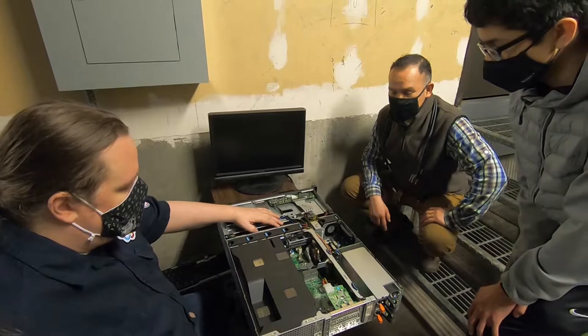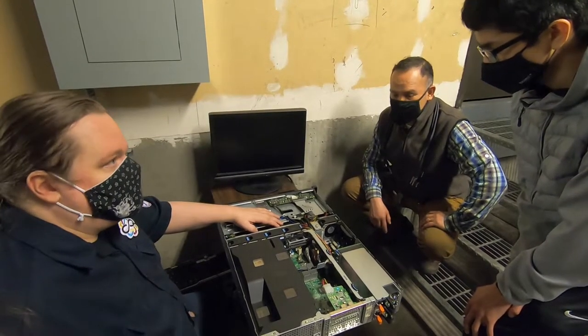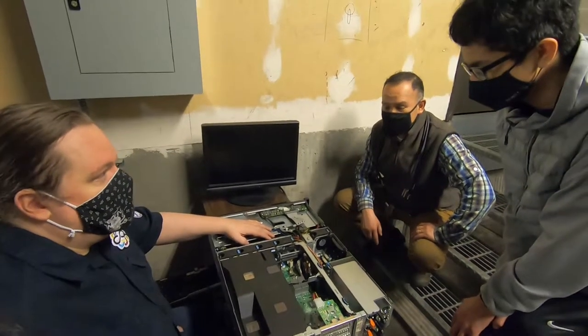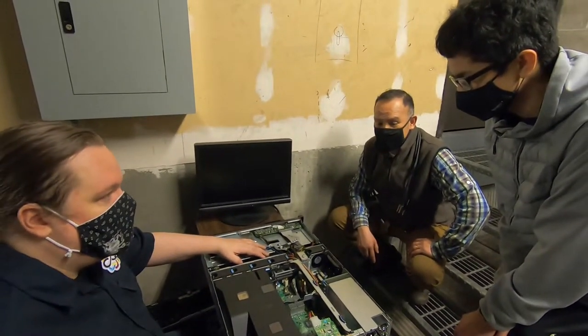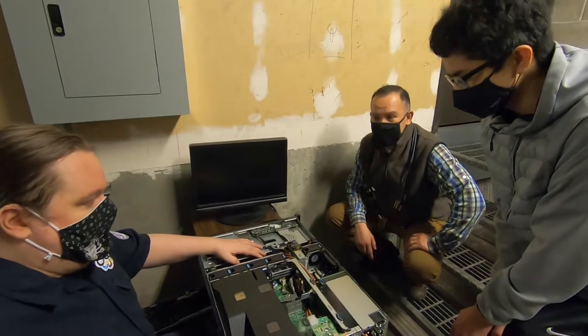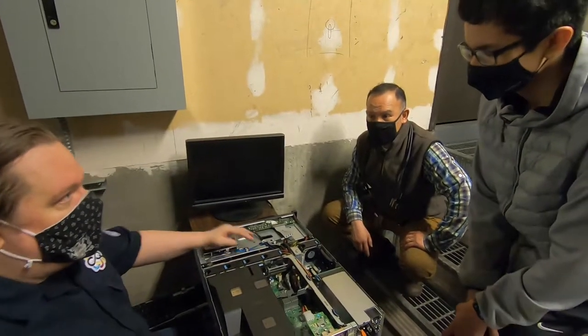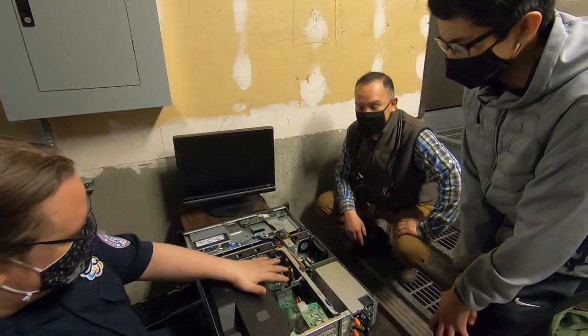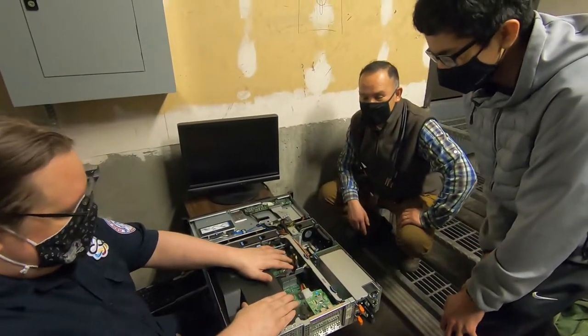But the RAID card was old enough that it didn't know how SSDs work. So it would complain that the hard drive wasn't recording a proper rotational speed. There's a problem if the SSD is rotating. And there was a RAID card here, and I ripped it out.